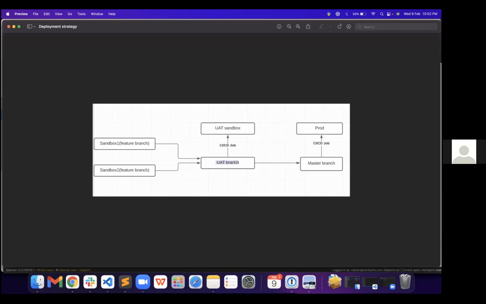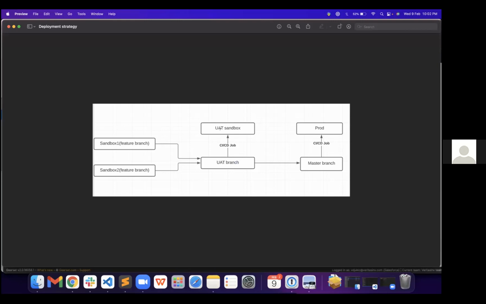Okay, so once your development is done, a developer is going to move the code to UAT branch. Basically, UAT branch is another branch which we are going to have in Azure repository. Once code review is done and merge conflicts are resolved, there will be a job which takes care of deploying from UAT branch to UAT sandbox.